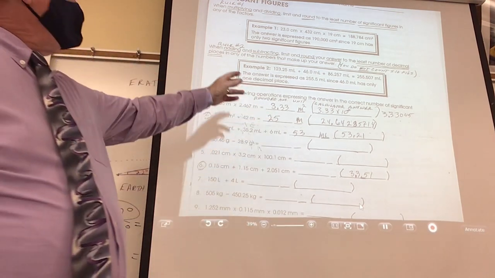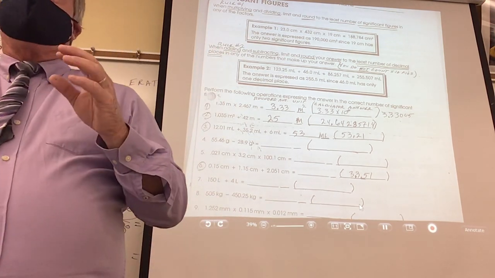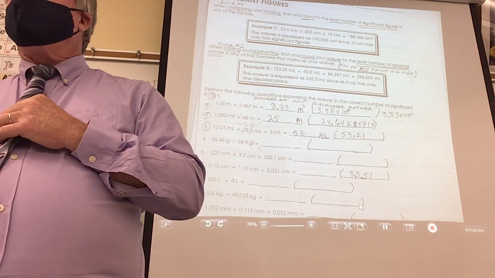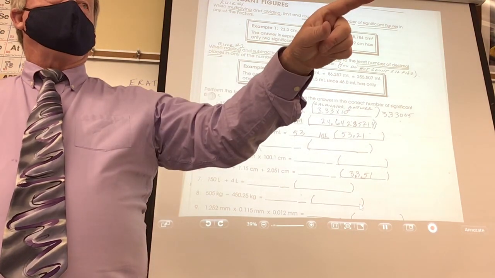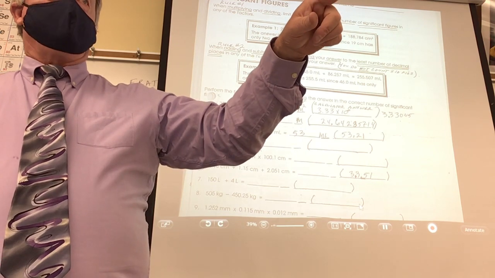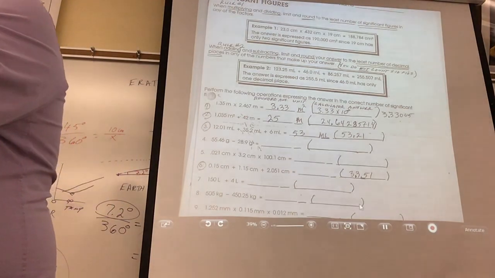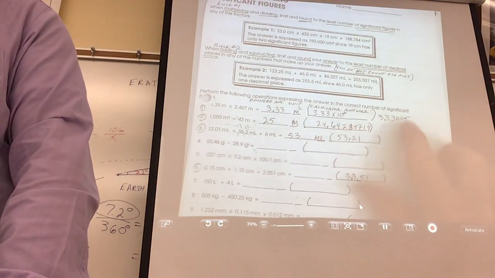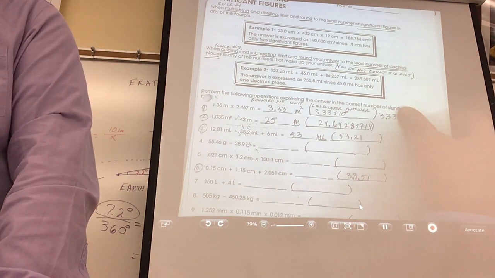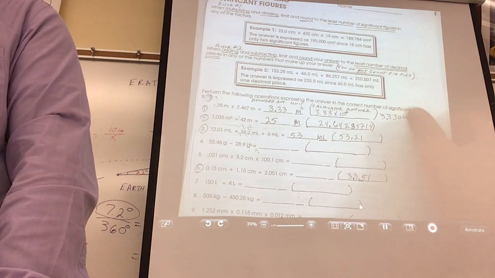So again, statisticians said, well, what can we do to make it more like truth? They say if you multiply or divide sig figs, then you have to round to what? What's the rule there? It's pretty easy. Parker, what do you think? Least number of sig figs, okay? So this had 3 and this had 4. I'm going to round to 3. If you round to 3, do you ever look at the 4th number? You have to. You don't look at the 5th number, but I look at the 4th, don't I? And it's not big enough.